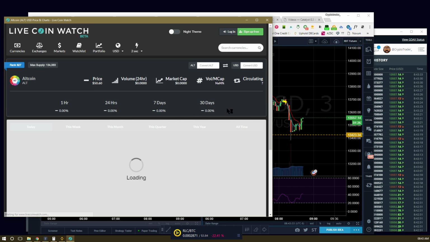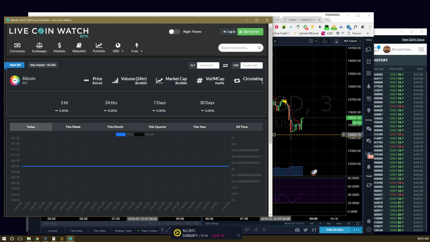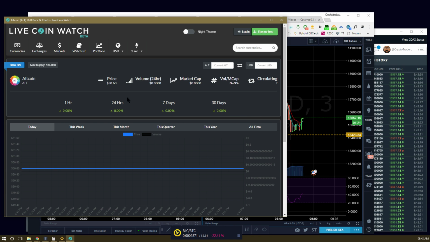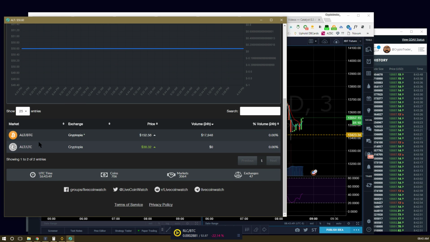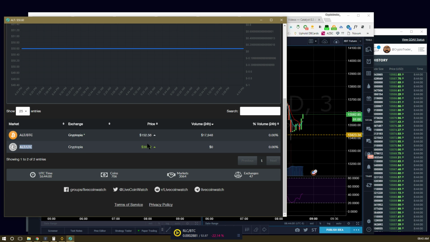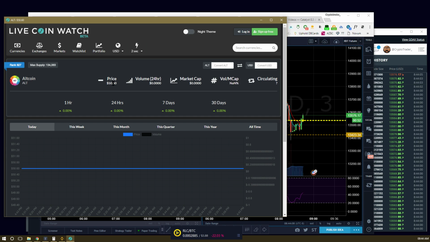I love the way this interface looks though. These guys are literally making their interface look good. Now look, you see what I'm saying? Where is the coin count? I come down here and I'm like, okay, where is the coin count? I don't care about any of this stuff, man. Now you see this is fake news right here. Look, alt BTC, Cryptopia 152. It's saying also all LTC. You can't do LTC orders right now on Cryptopia, so this should be X'd out, not Bitcoin. Now, the price is 50 bucks. Yeah, right. This is bullshit.